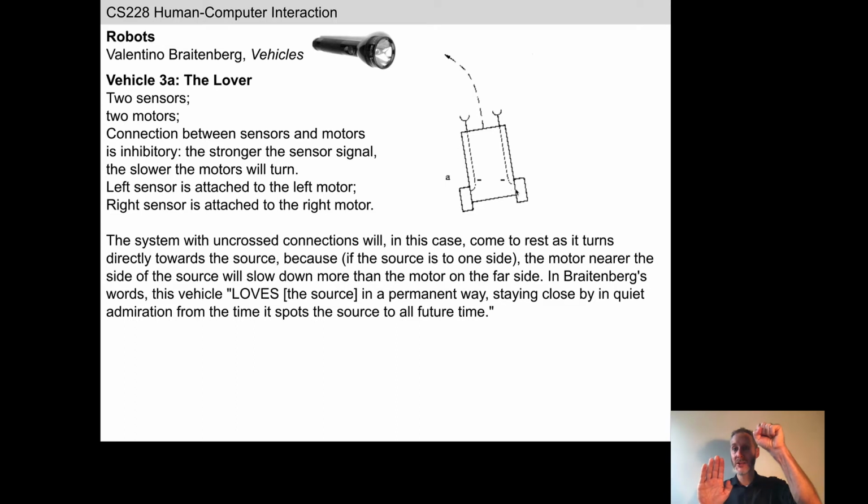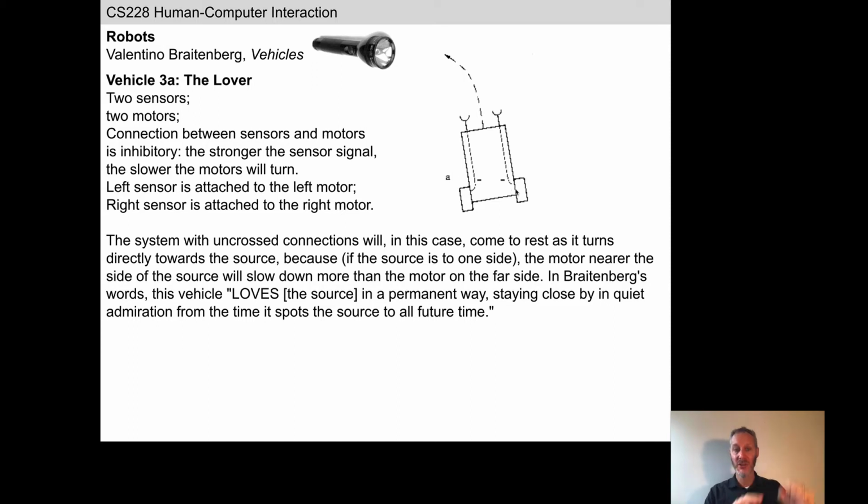But the moment it turns towards the light, its action causes a sensory repercussion. The robot has pushed against the world, and it now observes how the world pushes back, which is that as it's now closer to the light, there is more light falling on the sensors, which means there's more inhibition on the wheels, which means the robot will slow down in this case, the opposite of the aggressor.